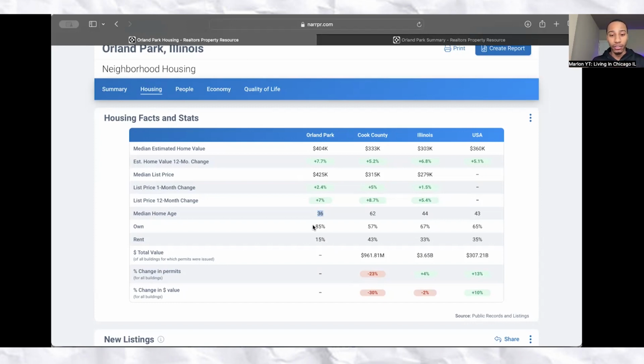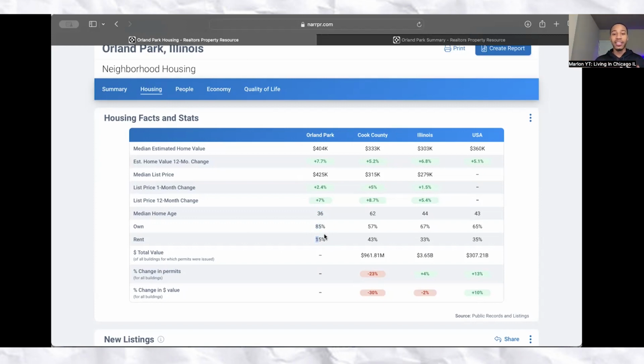Now, just by moving on here, we see that most people in Orland Park are going to be homeowners. Around 85% of residents are going to be homeowners. So that is going to be nice. You're going to know that if you're talking to somebody outside, most likely in the community, that they're going to be a homeowner, and 15% of them are going to be renters as well. So, if you're going to be looking to rent, we can help you out with that as well. But those are going to be our values for the housing in Orland Park.